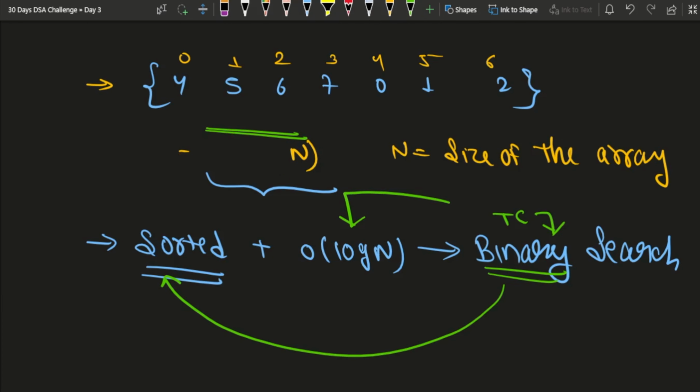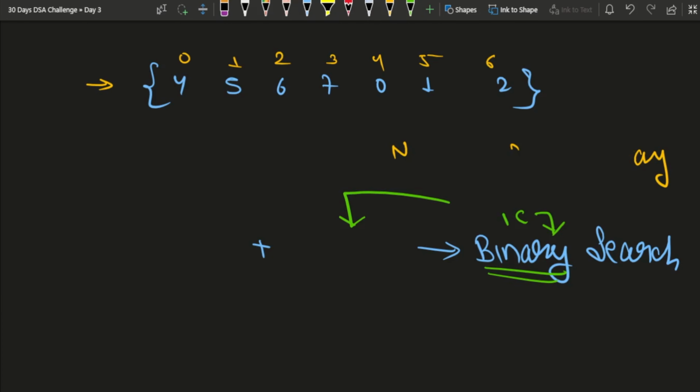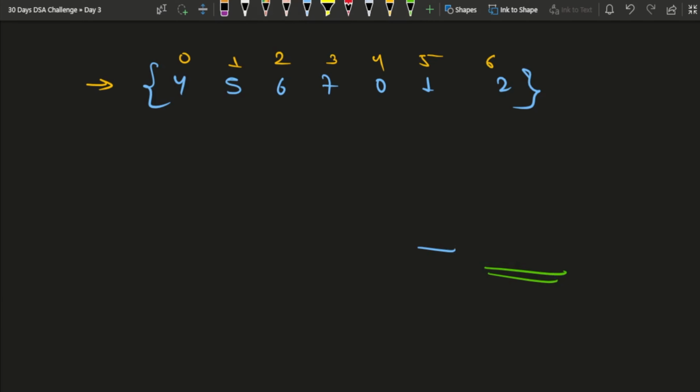Okay, so now let's solve this question. Before that, let me rub all this out. So we have to use binary search and we are clear about this. Now how does binary search start? How does binary search work?